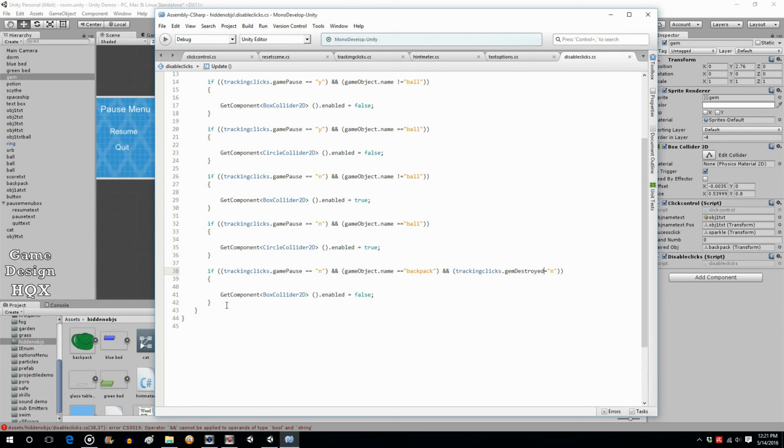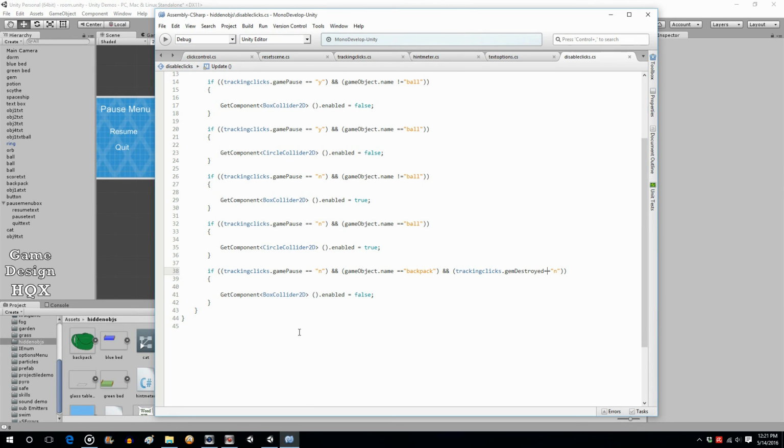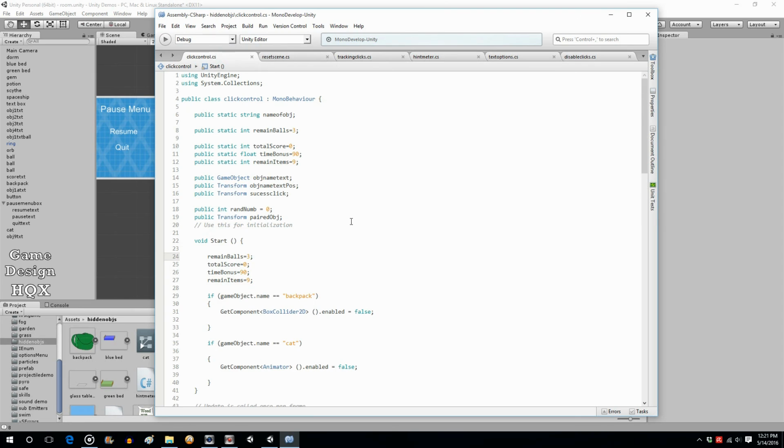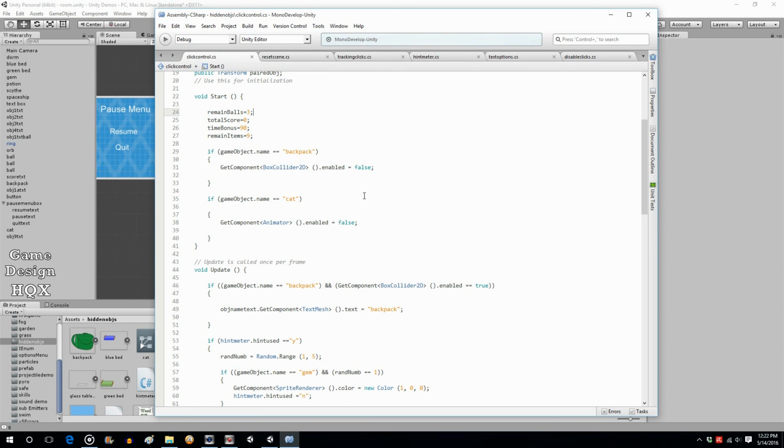So, of course, the equal sign. But so now we just have to fix click control for what checks the name backpack.